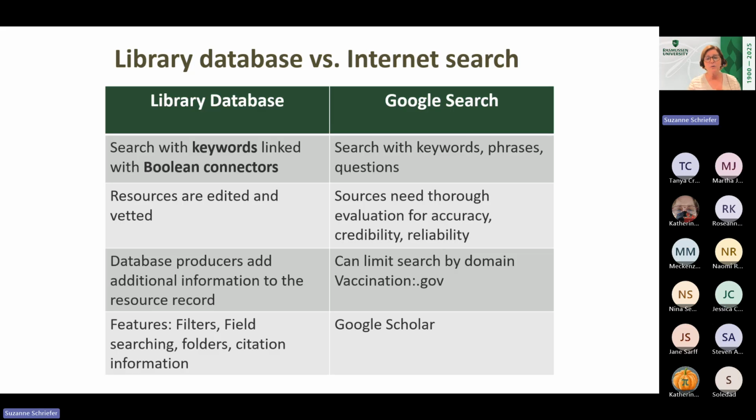There are some problems with Google Scholar, and many of you may have already encountered this, where you find an article that's really great, you click on it, and the publisher wants you to spend $20, $30, $40 to access the content. There are ways to search Google Scholar and connect it with our library collections, because chances are we own that document or that journal in one of our library databases, and you can get it there without paying that paywall. So just another little tip, another little plug for using library databases.